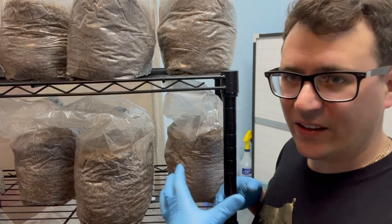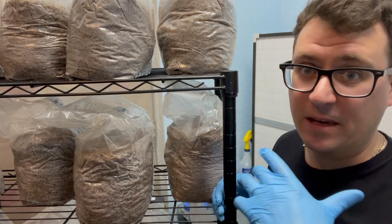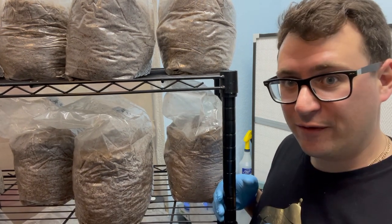Alright guys, these are all inoculated. I'm going to head off to Florida for a week, get my final breath in before the farmer's market, and then hopefully these will be colonized when I get back, and we'll throw them into fruiting.